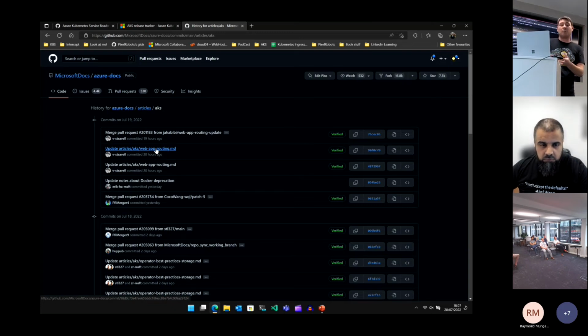And web app routing is an AKS add-on designed to make it easier to do ingress controllers. So for all your ingress objects, it does your certificate for you and updates your external DNS, so your Azure DNS as well, otherwise you would have to do it separately. It's good, it's still in preview, it's getting better. It uses Nginx, whereas the other ingress Microsoft have uses App Gateway, AGIC. Never use it, it's horrible. But Nginx, this one is coming, it's better.